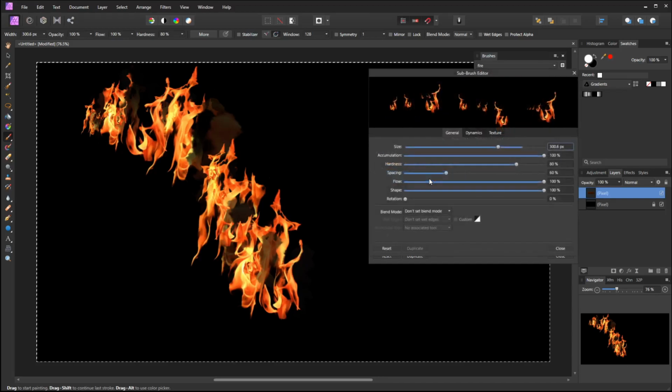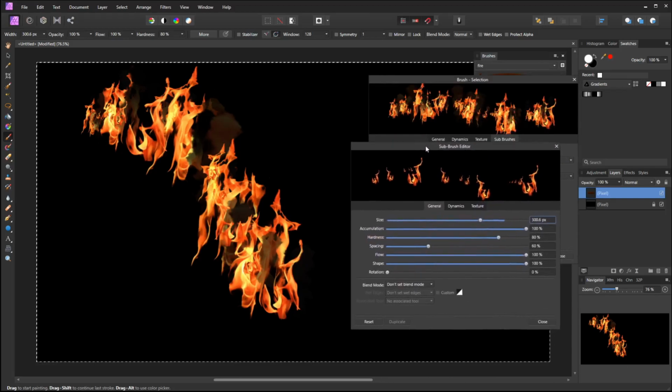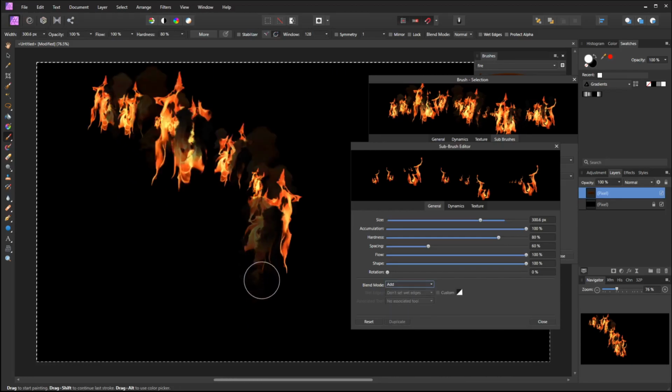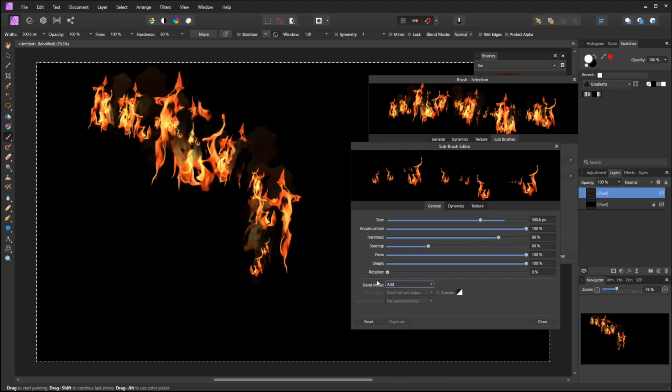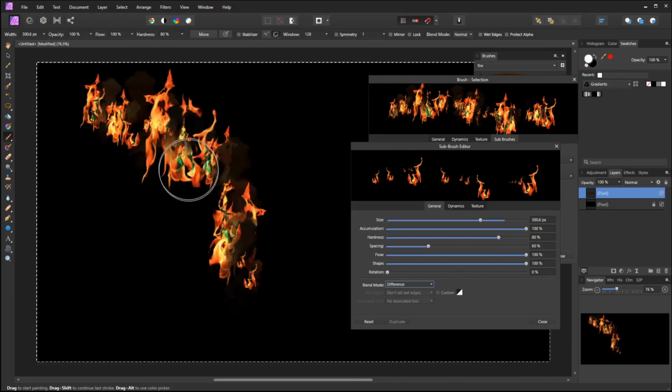And I want to double click on this one and get to its sub brush settings, and I'm going to change this blend mode. Let's set this to add also, and I'll see the result that we get. So it's subtle if it's really even doing much at all, but if you really want to know, is this making a difference, then click on difference and paint that in here. And you can see, yeah, actually the blend mode is affecting how it interacts with the other strokes.